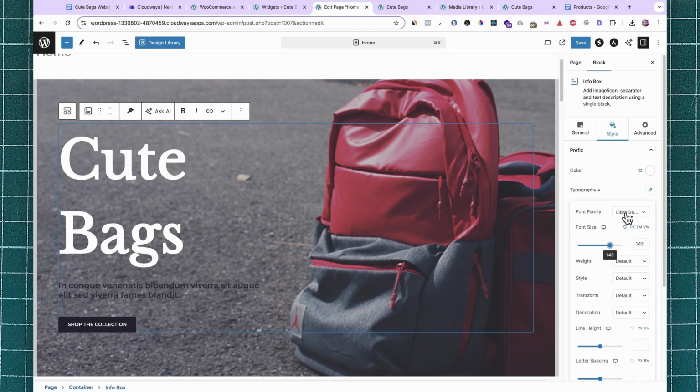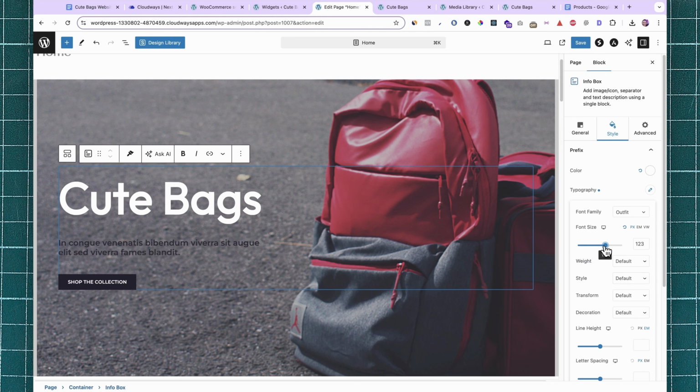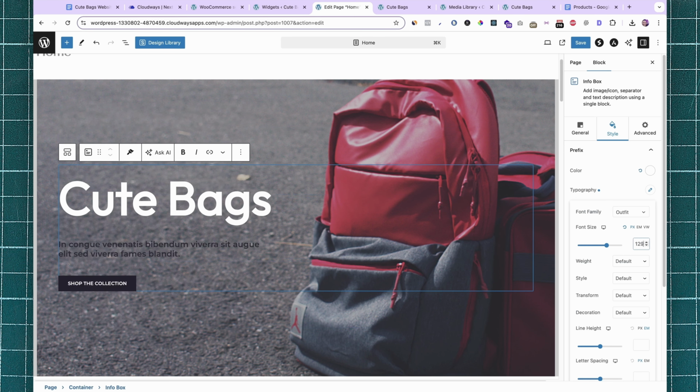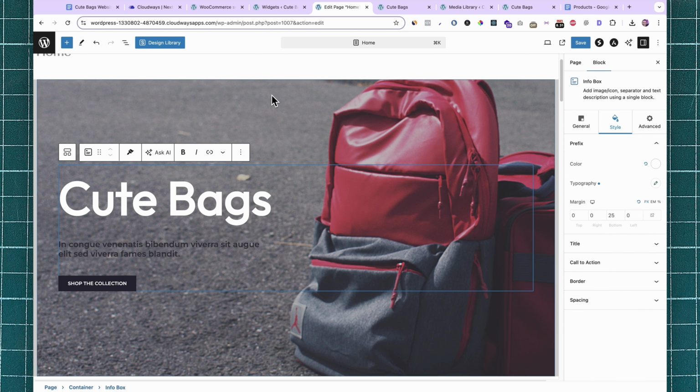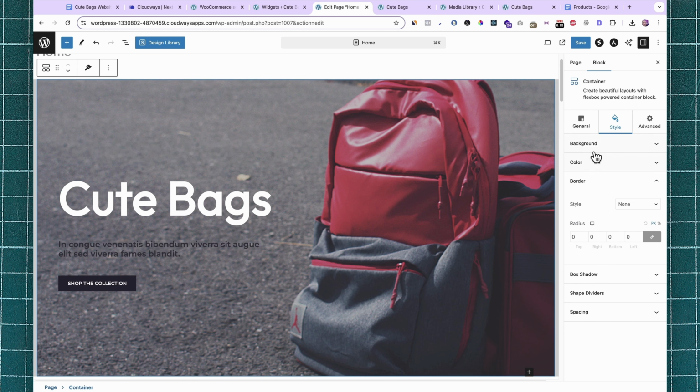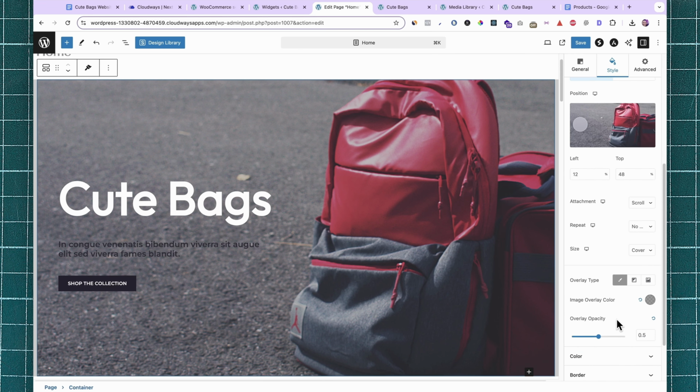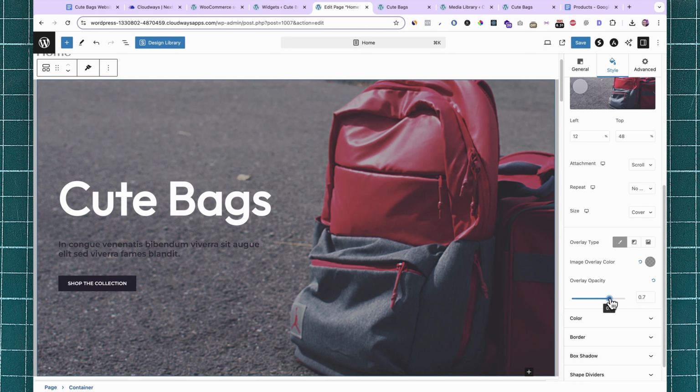Or let me try a different font called Outfit. Maybe that will look better. Let's keep it at 129 pixels. And just to add a little bit more contrast, I'm going to go back to the background and increase the opacity of the overlay. Just increase this a little bit, just so that the text will be able to stand out more.